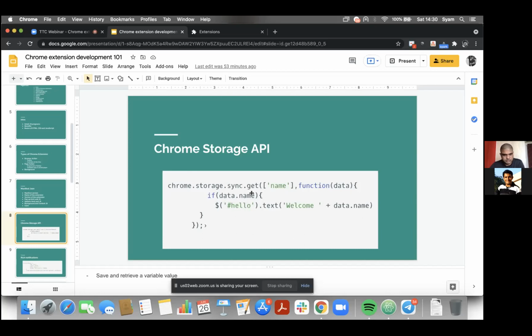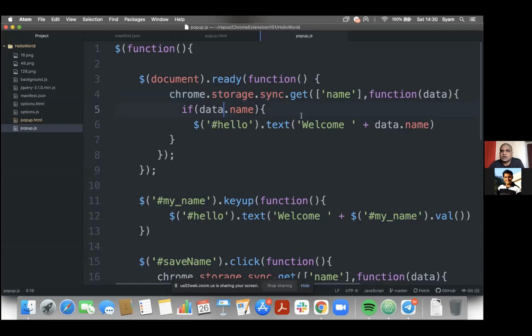So this will be checking if it is undefined or not. If not, then we will be printing it with hello appended. So in the first code, I'm checking whether the name already exists, then I will be printing it with hello.